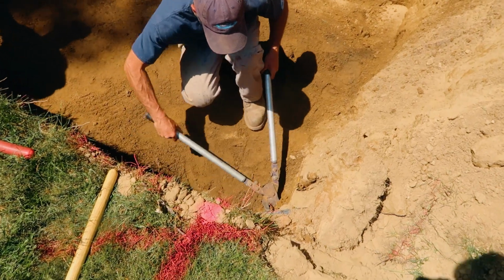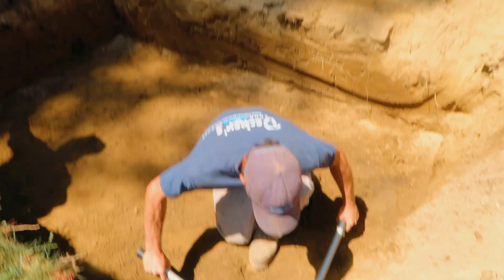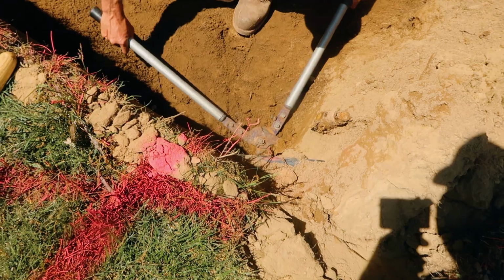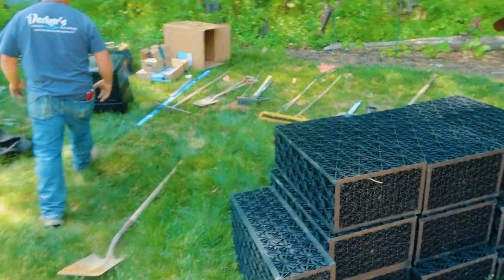And Wes, what are you doing, taking care of that sprinkler line? No, I'm just kidding. Wes is just cutting out some roots because we want to make sure that nothing is going to damage our liner.